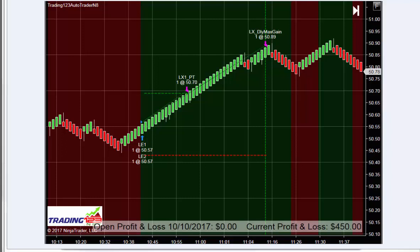So if you stick to our timing, you'll get big breakouts like right here we have in crude oil. Pick up your daily gain for the day and be on the golf course golfing, or out on the lake fishing, or doing whatever you want besides working at your day job. See, in crude oil, if you're trading 2 contracts, you want to make $200 a day, you only need 10 ticks. You want to make $400 a day, you need 20 ticks. So it can be done based on the range of the market, as you see here in the chart.